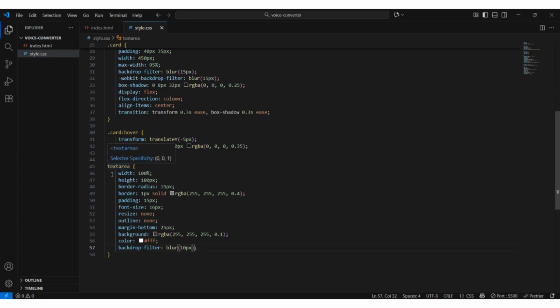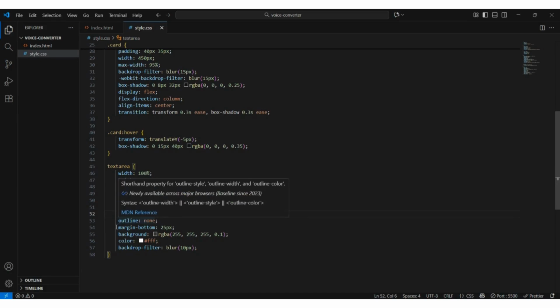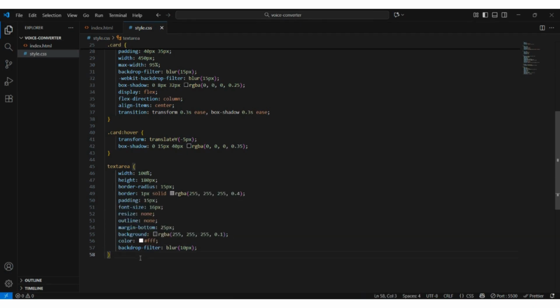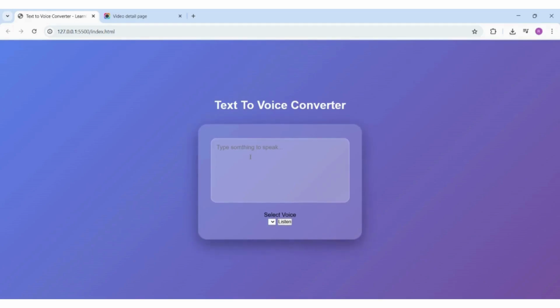So for this tag, I have added width 100%, height 180 pixel, border radius 15 pixel, border, padding, font size, resize none, outline none, margin bottom 25 pixel, background, color white, and backdrop filter. So let's come back to the web page, and you can see this text area now looks good.